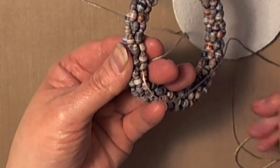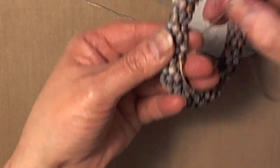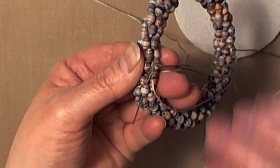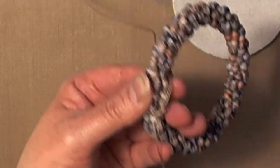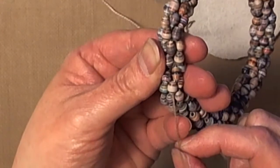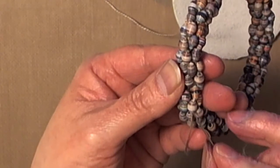Okay, just like that. Then I'm going to go to his neighbor. If you can see this right here, I'm going to his neighbor right there. And I wish these were a solid color so you guys could see this a little bit better. And that other tail's getting in the way. Get him out of the way. And I'm going to pull him up. See how that snugged this one right up next to it? Okay, so now I've got this one.